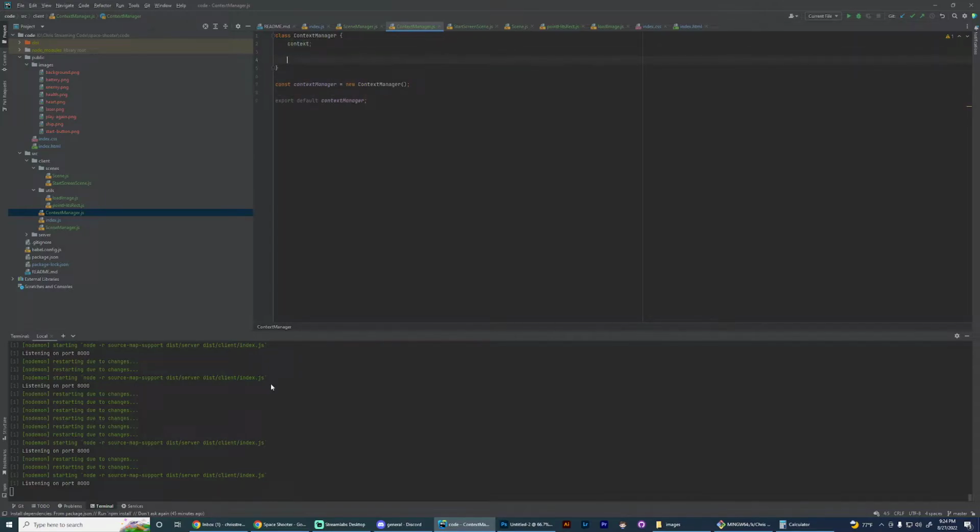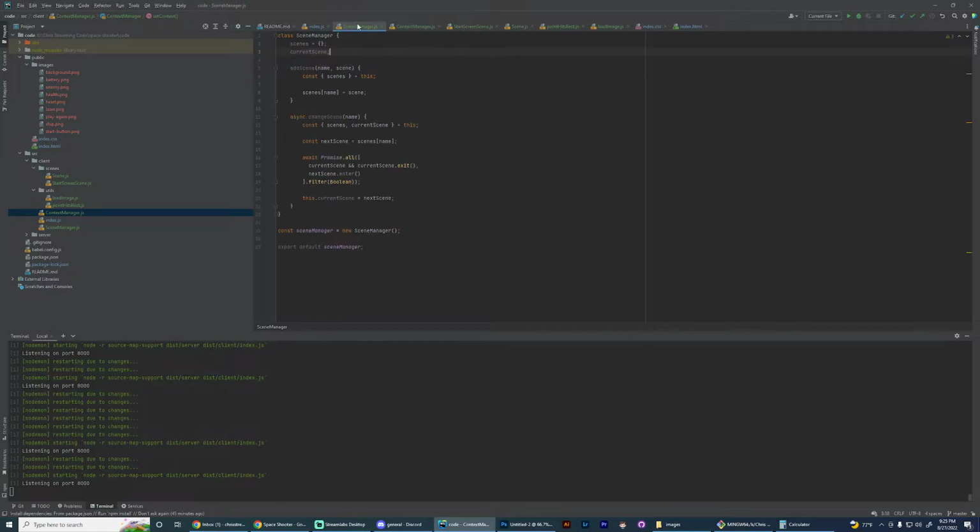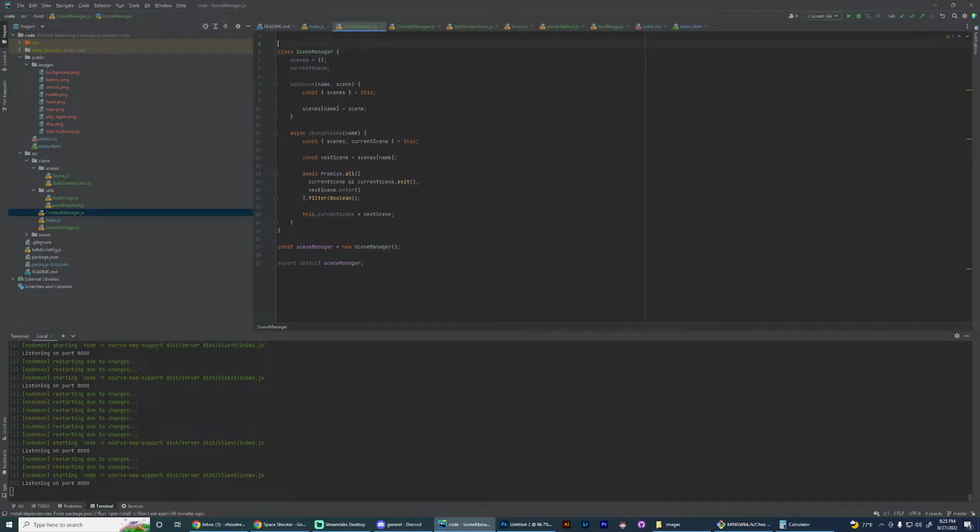And then we're going to have a variable, and we'll just have one function in here. We'll do set context, and I'll have the context, this.context equals context. And so if we did do something that changes the context, we would set it here. And then everyone else is going to get a hold of context manager. And when it needs the context manager, import context manager. So anytime anyone needs the context, we'll get it from there.